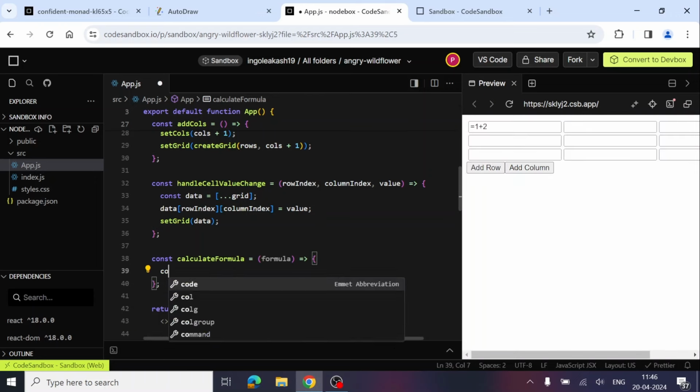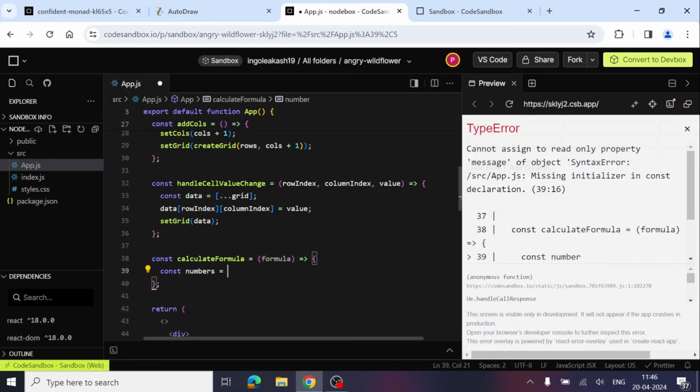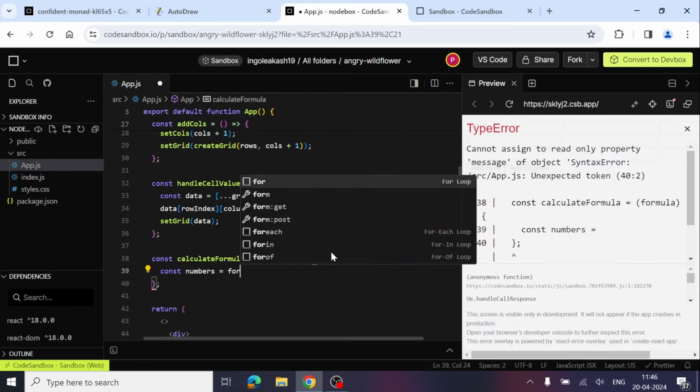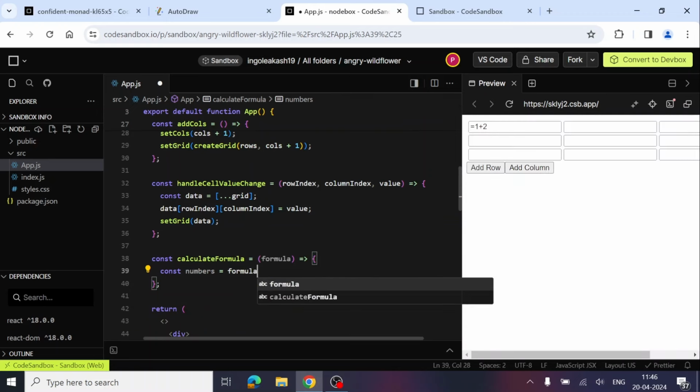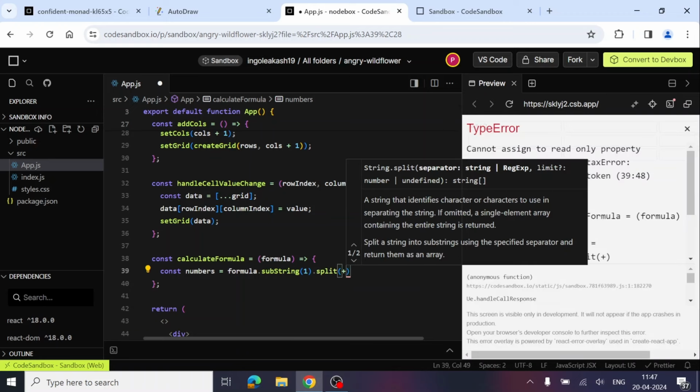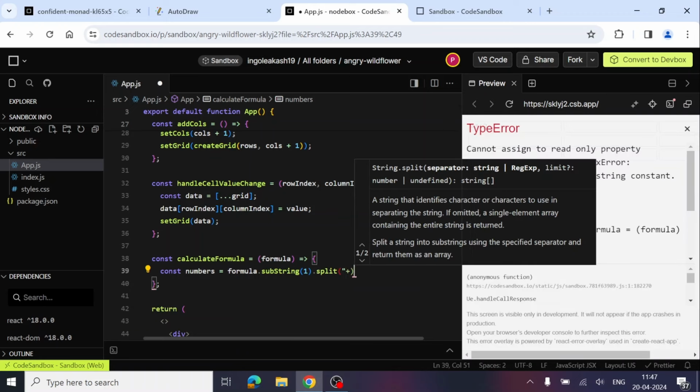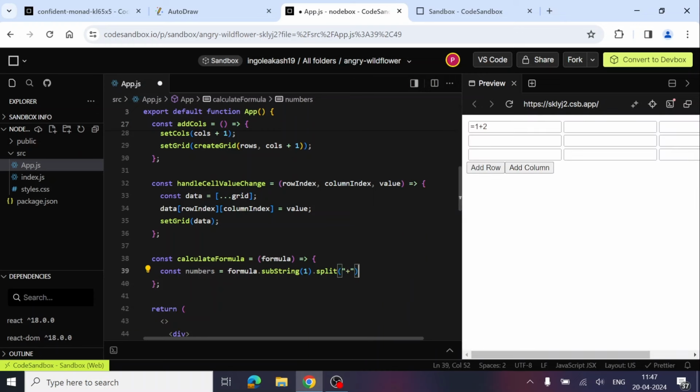So first we need to get the numbers array. How can we do that? Simply take this formula, and formula dot substring 1. Now what we can do is split using plus, and after that we can simply run a loop over here.